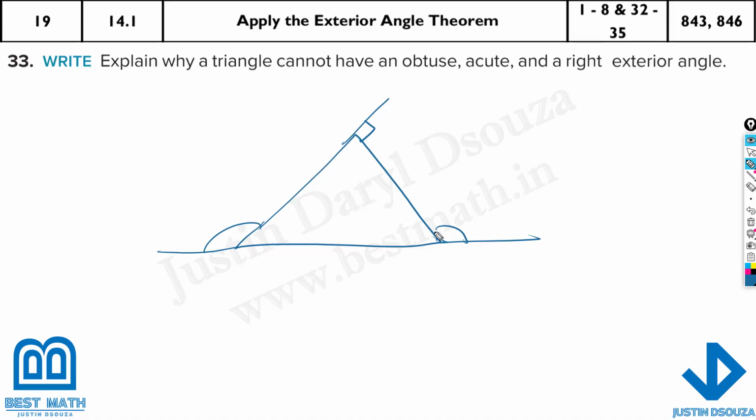Now, imagine this is really okay. Now this is not a proper diagram, but imagine for once this is 60 degrees, which is an acute angle, or you can take it as 80 degrees or something like that. Then this is 90 degrees, and this will be, say, more than 90, it's 120 degrees. Let's see what happens in each scenario. If this is, say, 60 degrees, this will be 60, and then this is going to be obtuse, say 120 degrees, and let's take it as 30 and 30.